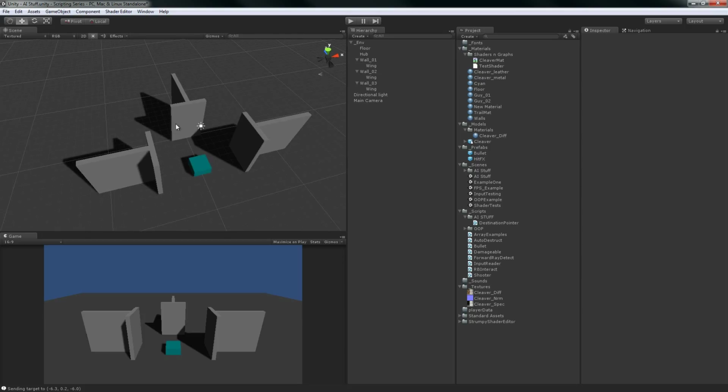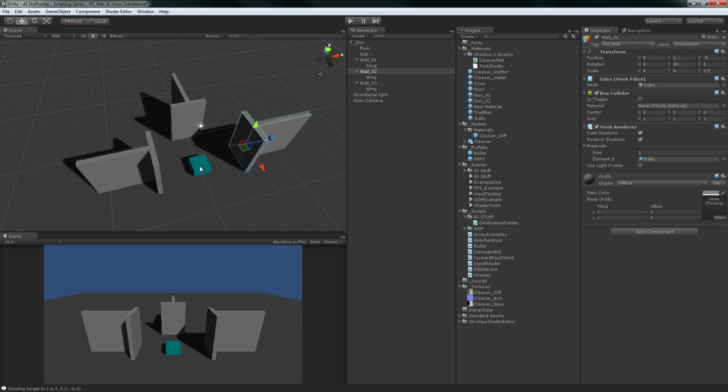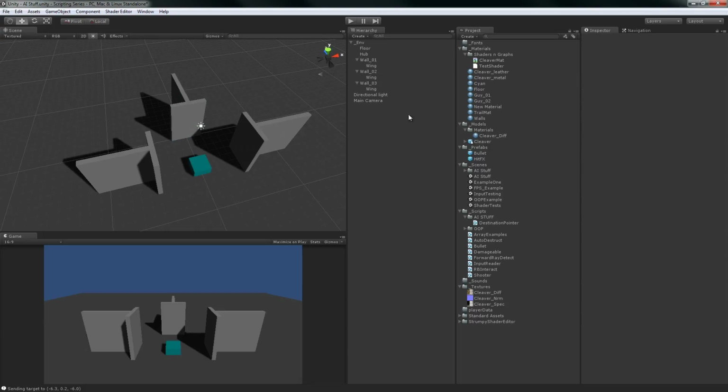I have scripted some stuff, and I have done some examples that I will explain through the video, but for now, if you're following along, just create a new Unity scene and put a plane down that has a collider. Feel free to pause the video and do all this. Put a quad down that has a collider on it and some boxes or whatever you want in the environment. It doesn't have to look like this. It just has to be stuff in the environment with colliders on it that we can use.